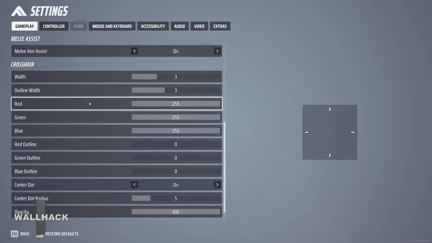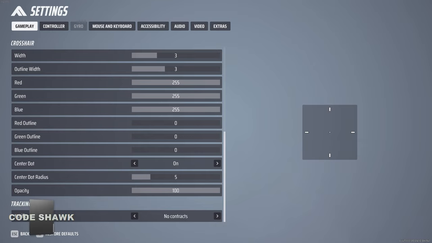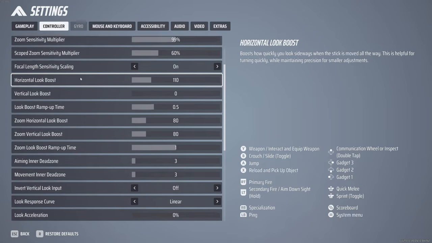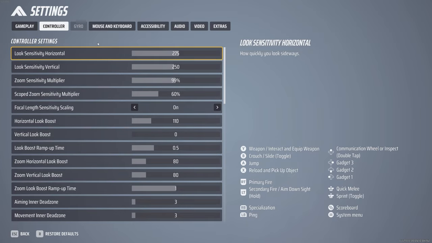For the crosshair settings, honestly, I have this set to mostly default. I think I changed a few of these, but I'll just keep this here and you guys can pause the screen if you would like to copy my crosshair. As for this, go ahead and just put this on no contracts. We don't care about that. For controller settings, I don't personally use controller, so all of these settings are going to be defaulted, but I'll try to find a good controller settings video that I'll link in the description for you guys.